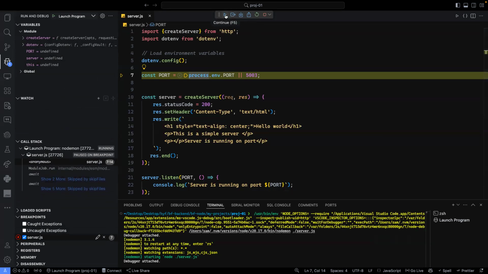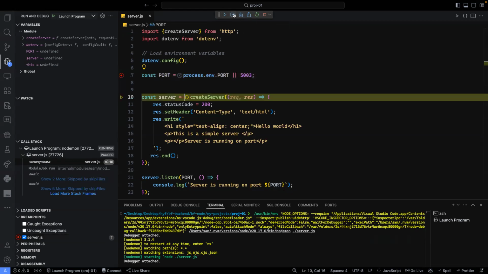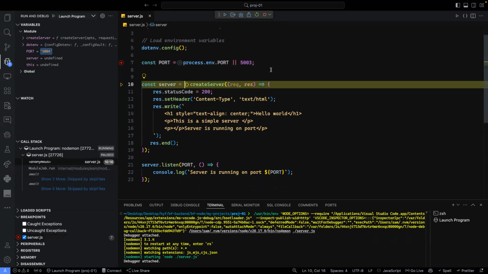Here is resume, which means it will continue running. Here, if I want to step over the function, here step into the function, here step out of the function, here restart again, and here, if I want to end, stop. So what I can do is step over, it's this one. I click on this one, and voila, it goes to the second line, as you can see. And of course, I can add another breakpoint if I want to.